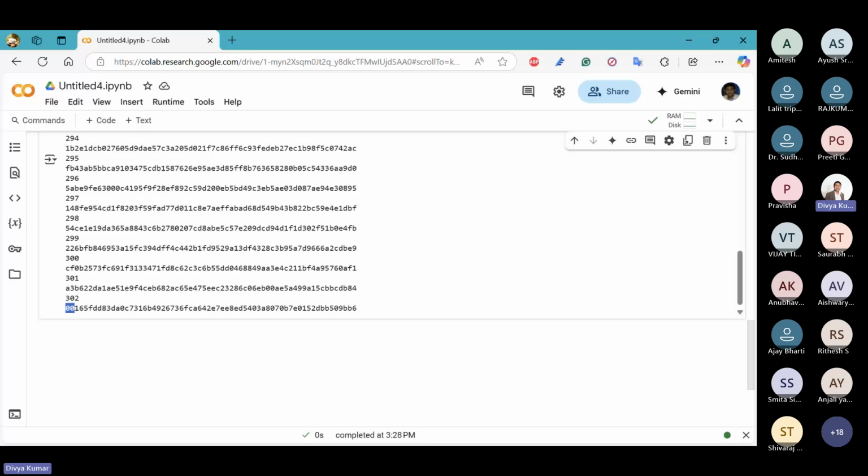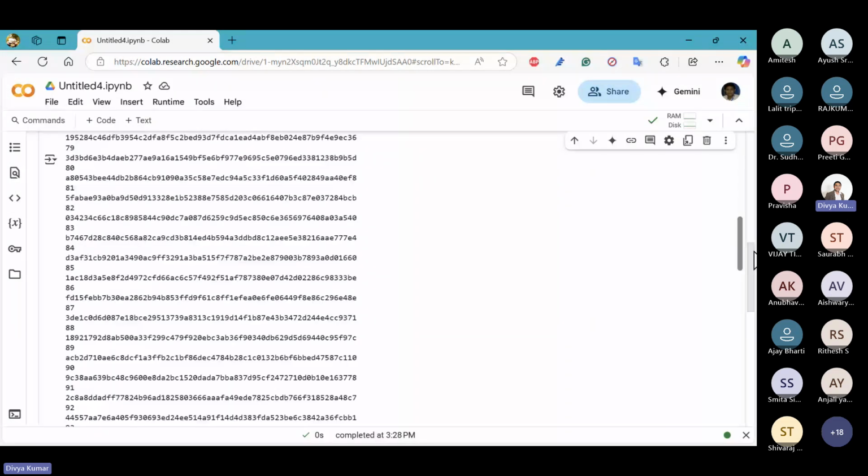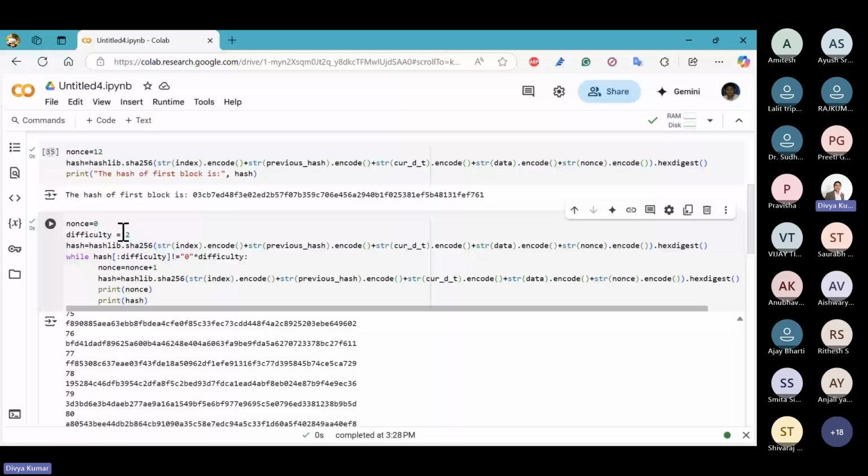This process is known as mining. We can again execute it for a difficulty level of 3. Let us try to check what the system is doing if we are doing with difficulty level 3. So print nonce colon hash. Let me write hash in the same line.